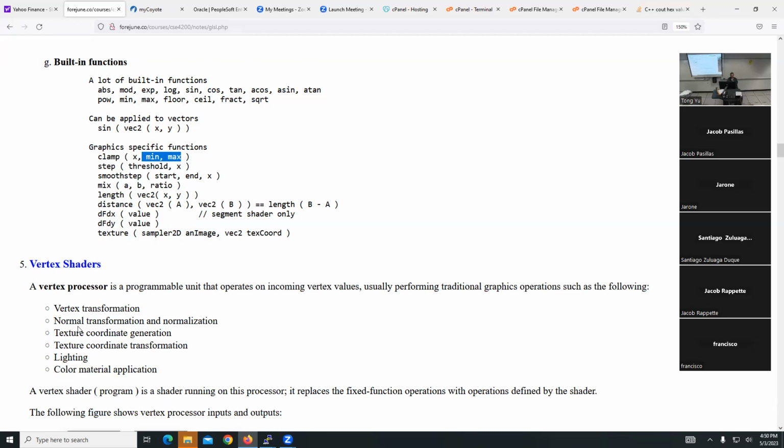It could do normal transformation and normalization. It could do texture coordinate generation and texture coordinate transformation. And also you could do lighting and color material application. That's what a vertex processor can do.